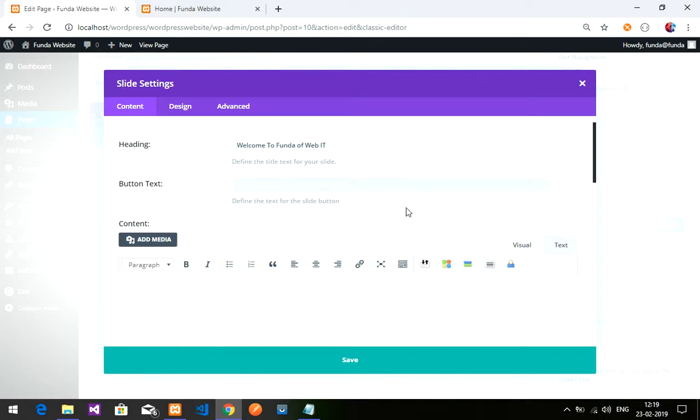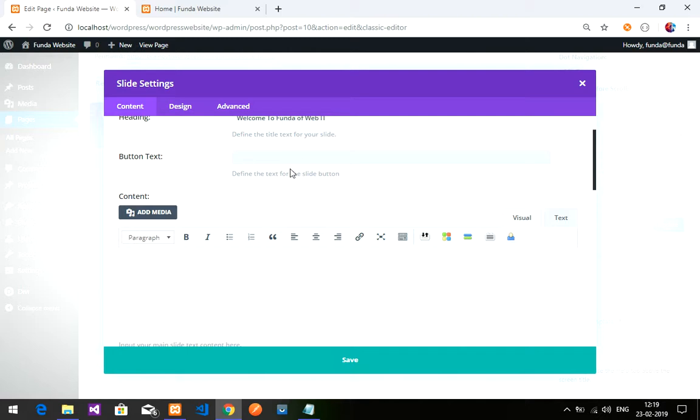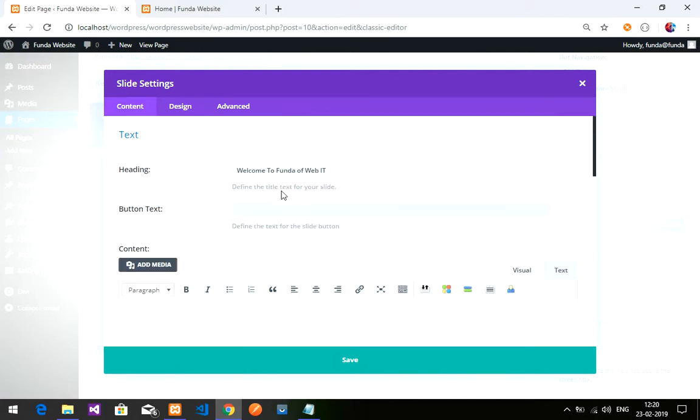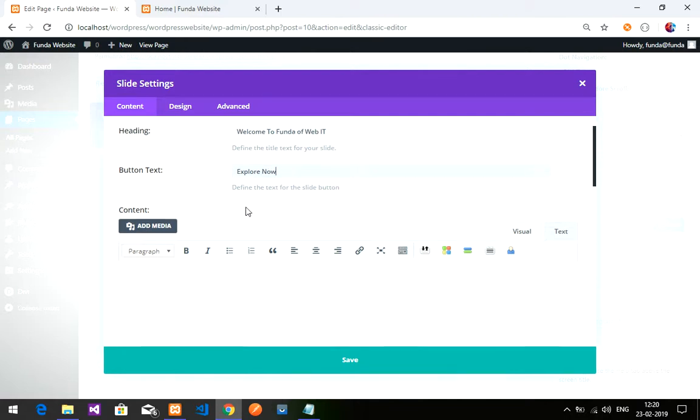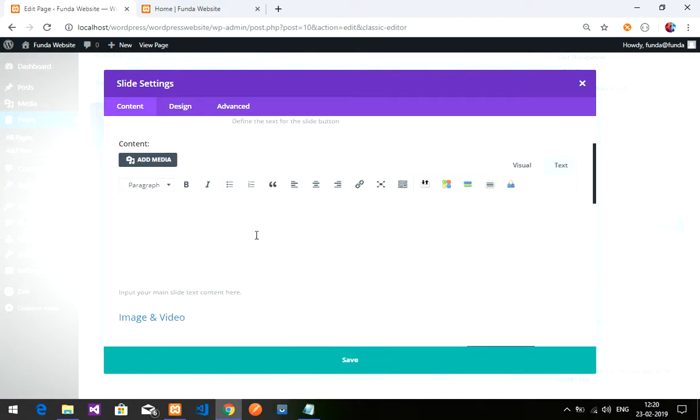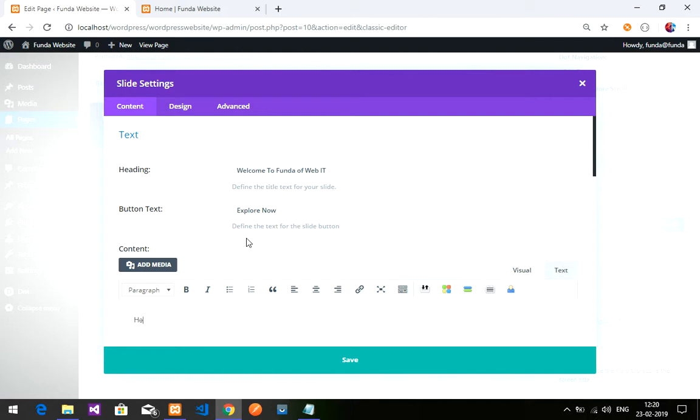This is the button text, whatever you can give, or else by default it will give click here or click next. I'm going to type Explore Now. This will be my button name.